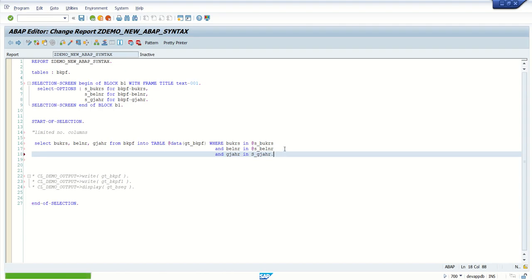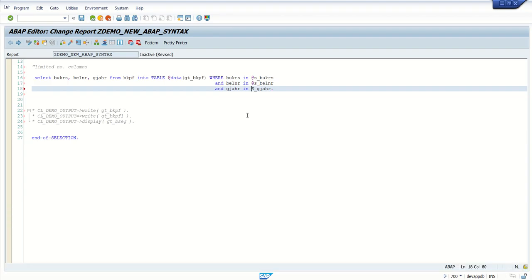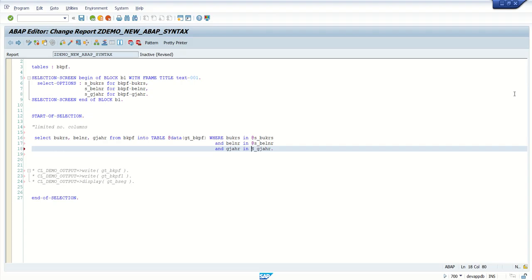Now if I'm not adding the @ sign to my last variable, let's see how the system gives the error. If you click on check, see here, when escape, all host variables must be escaped using @ sign. What are host variables? All the variables which are declared either locally or globally are known as host variables. So that's why we have to add the host variable sign to all the host variables.